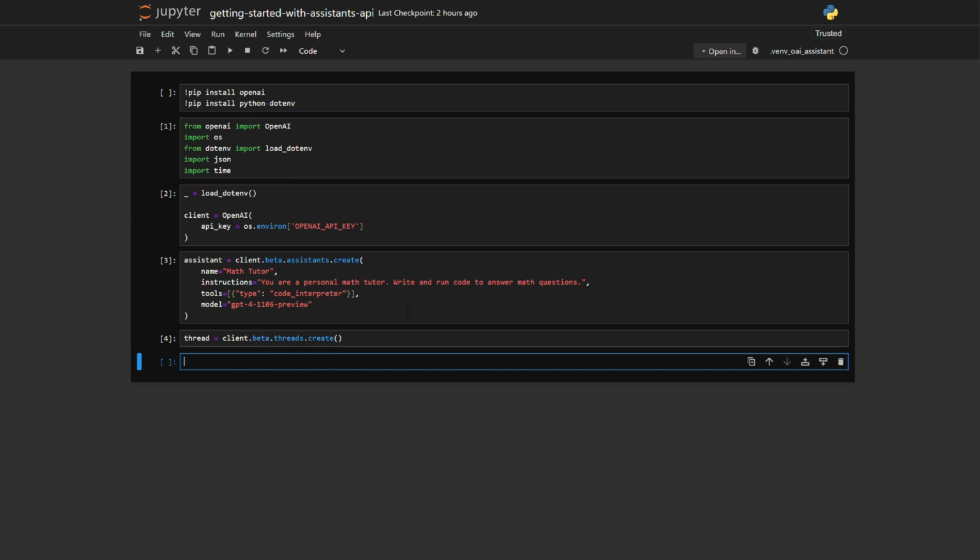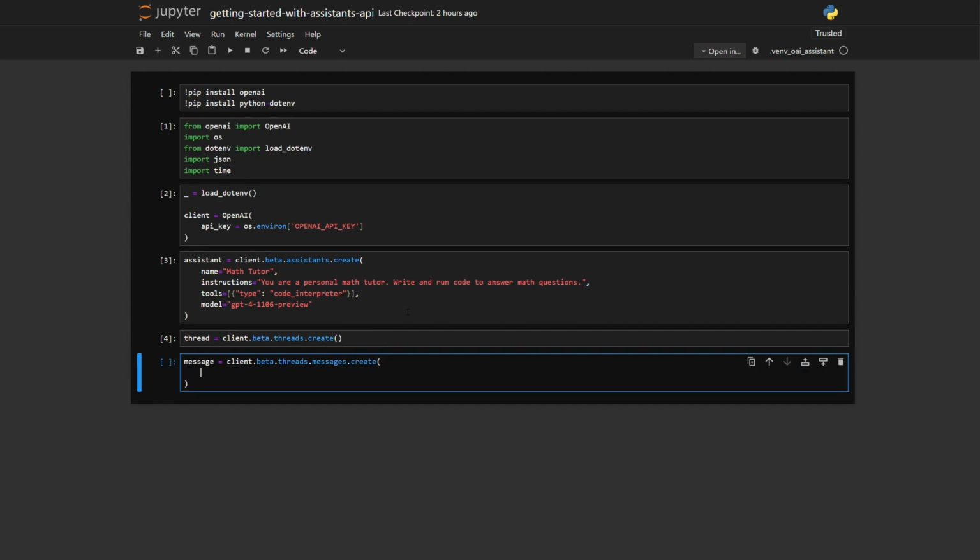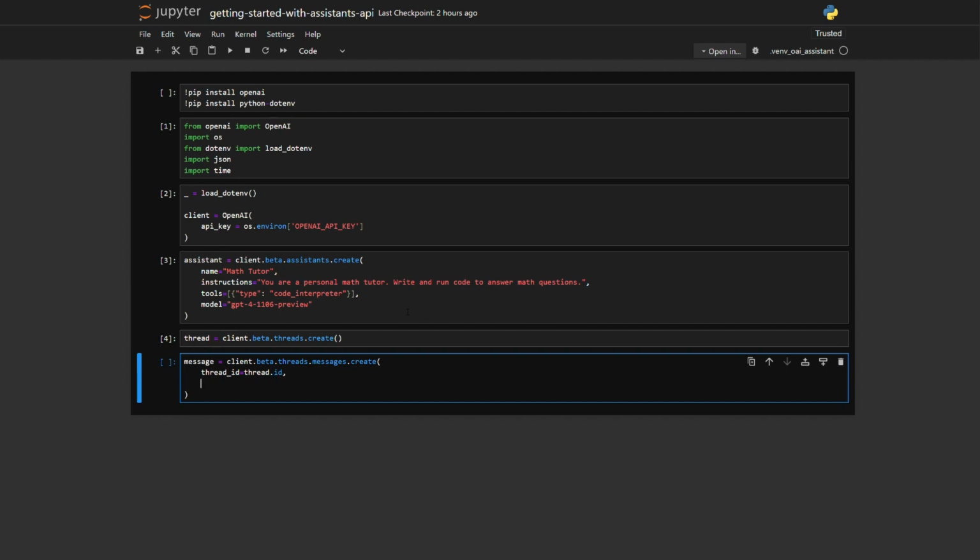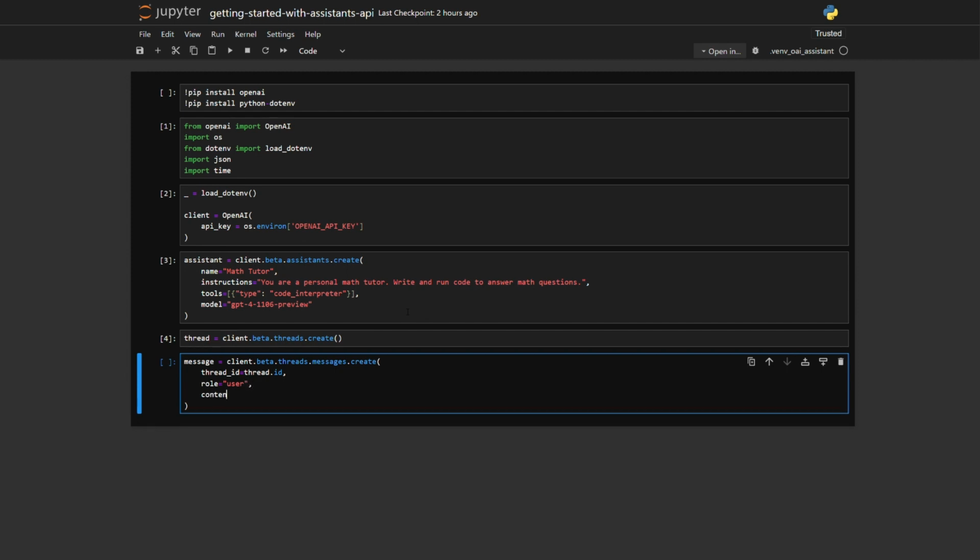So we need to first create a message. To create a message, again, use client.beta.threads.messages.create, and then pass in the thread ID, the role, which is the user role, and then the message from the user.